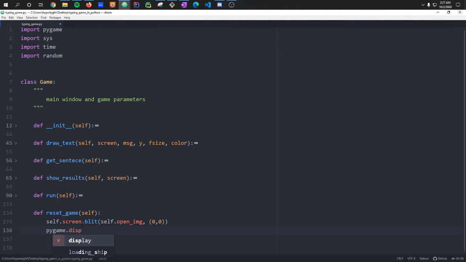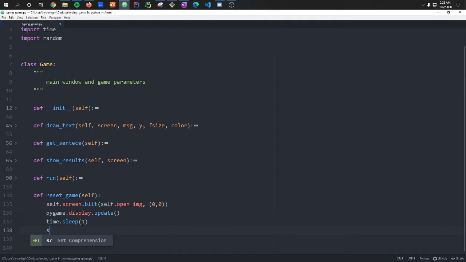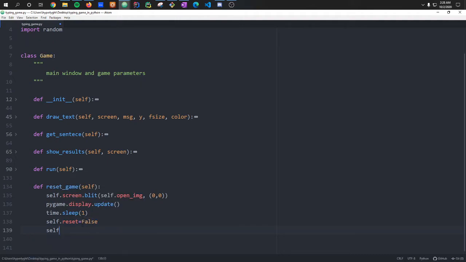And then we're going to update the display. Then we're going to allow the program to sleep for 1 second. And then we'll set reset to false to avoid an infinite loop, and reset to end. I'm sorry, and to false as well.